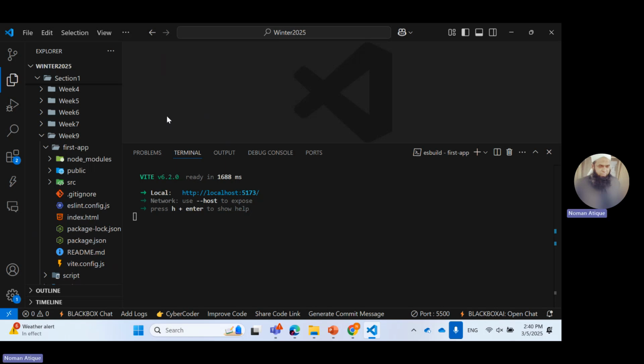Whenever you have to send your React project to me, just take my words. Whenever you send this React project to me, you will always send it in a way that there should be no node modules folder inside that folder. Does that make sense? I'll explain that. So how would you send me the project?